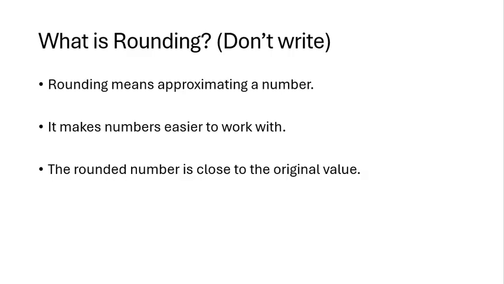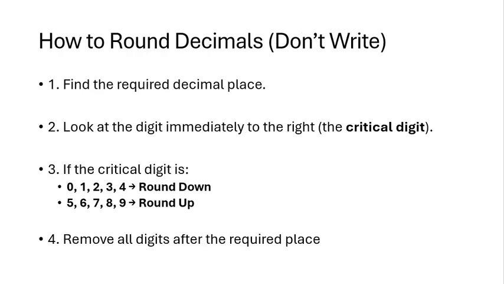It just makes it easier to work with, because when you write down these decimals, you don't want to keep writing them as it is annoying. So we just work with roughly something. Now, when you round, you want to try and make it as close to its original value as possible. Now, I know over here it says don't write, but I reckon do write. Just write it just in case.